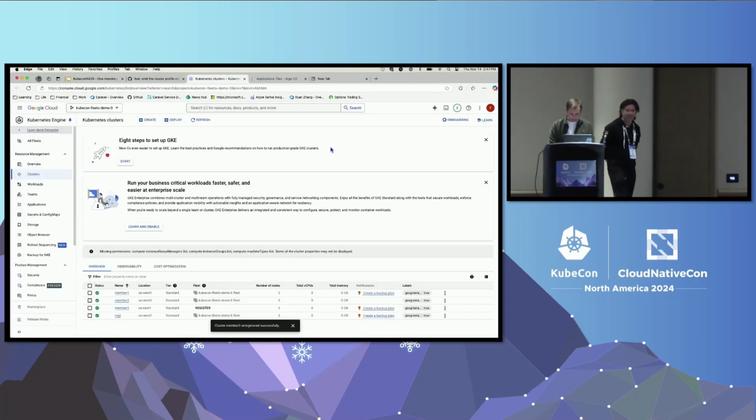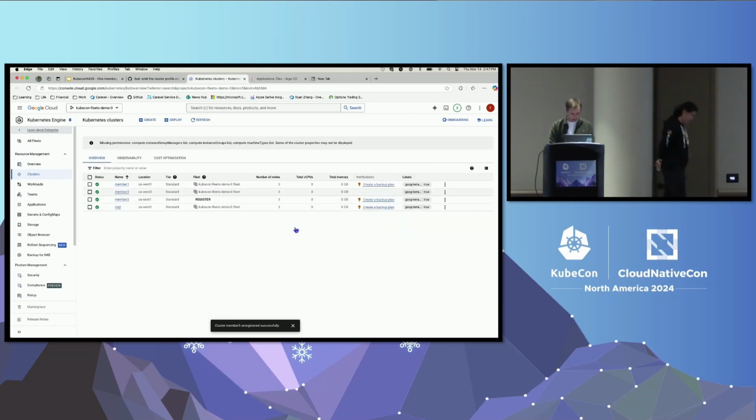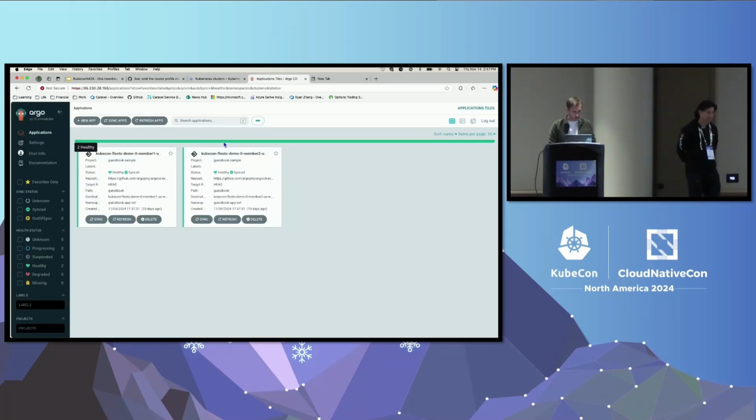All right, so this is my fleet. I'm going to close everything. It's a simple fleet with a management cluster. I put it in the fleet, and I got 2 members in the fleet. You can see they're registered here. And I got 1 member which is not registered, which is a GKE cluster. I didn't want to create the cluster live because that takes a while. But the cluster is available. It's right there.